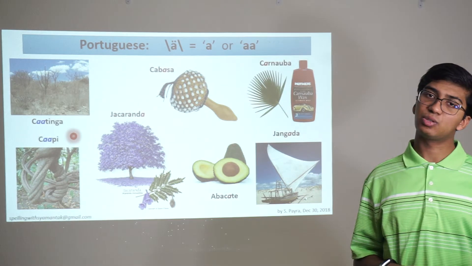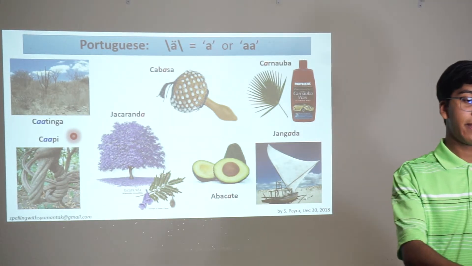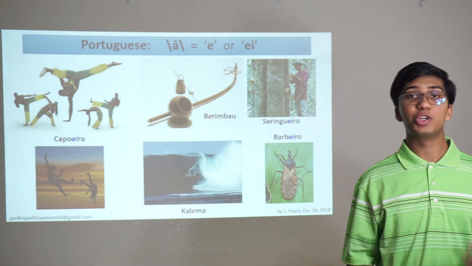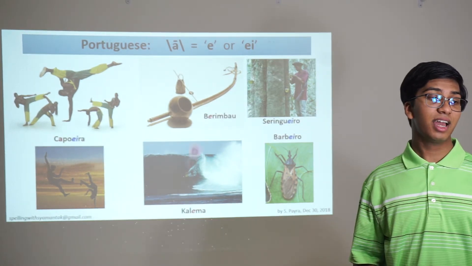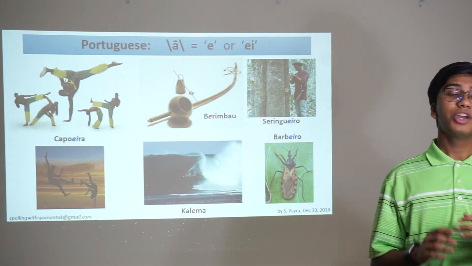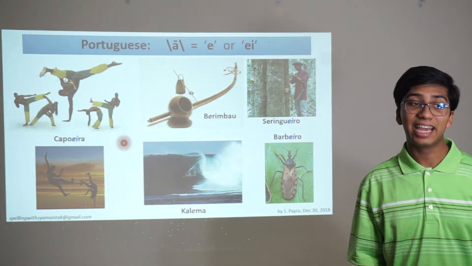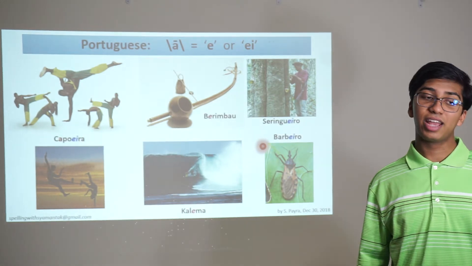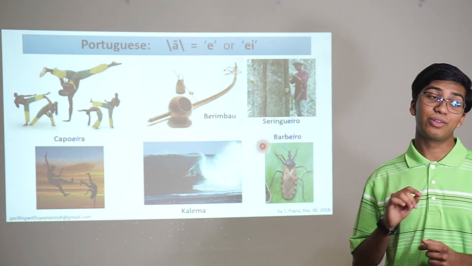These AA words are tricky because there aren't very many of them, but they do exist — and that's why they're so appealing to spelling bee makers. Then the next open vowel, the E sound, is usually spelled with an E — words like berimbau or caleema. But because Portuguese is sometimes spelled strangely, you occasionally have an EI for the A sound: capoeira — a Brazilian dance incorporating martial arts movements — seringueiro, a rubber gatherer, and barbeiro, a large black red-spotted cone-nosed bug of the American tropics, are all spelled with EI for the A sound.